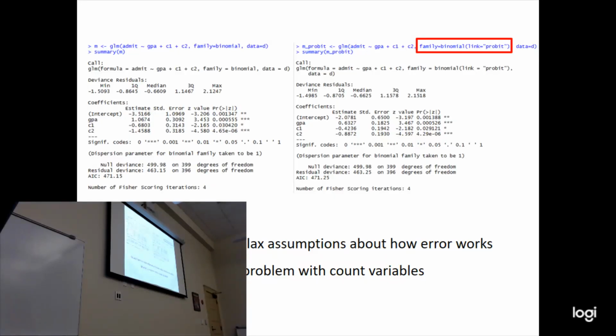So, one big picture idea: you need a link, you need a bridge. The other big picture idea is that those are the two things that can go wrong if you're looking at one of these problems. You could have the wrong link, and you can have the wrong error distribution. And there are various things that you can do to fix it that vary depending on the kind of problem that you're looking at.